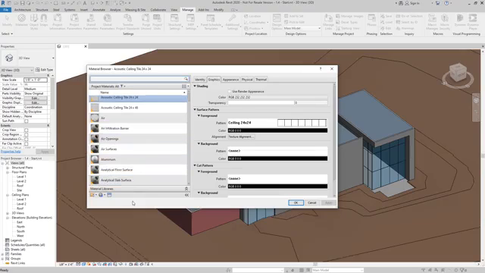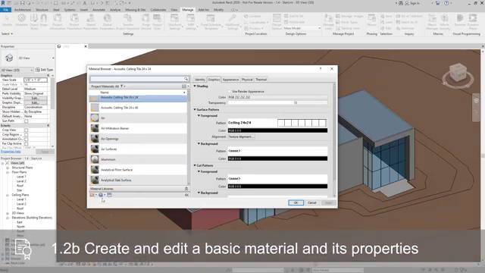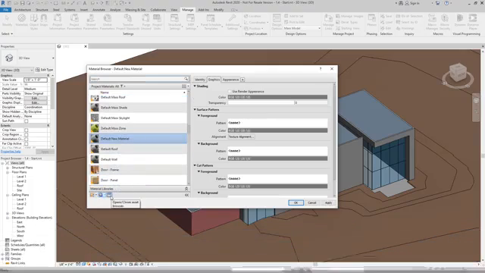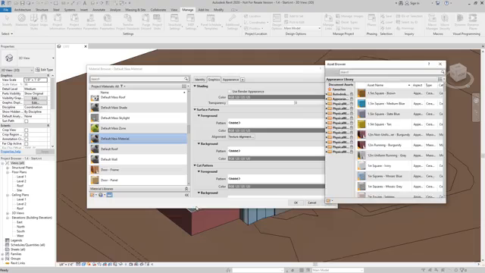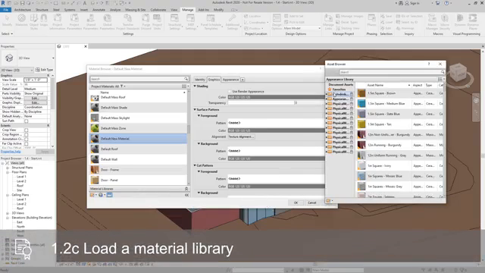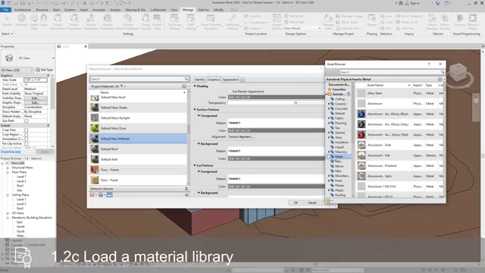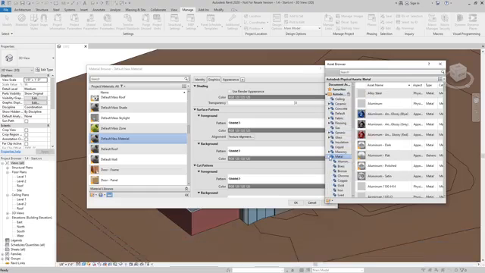In this case, we don't have one, so we need to create it. I'm going to go to the bottom, click on the sphere to create a new material. And then I'm going to open up the Asset Browser to assign a material type to it. For this exercise, I'm going to go to the Autodesk Physical Assets and expand it. This is going to be a metal material, so I'll look for metal. I can expand that to filter it even further.